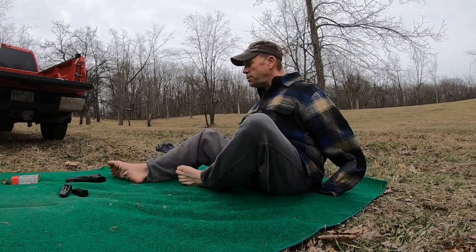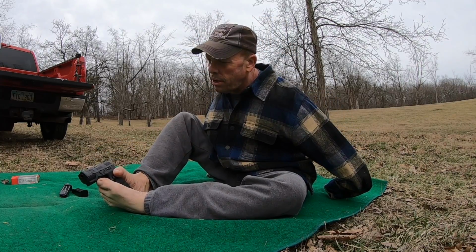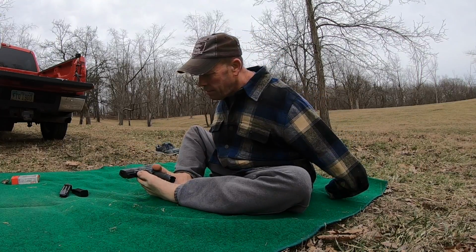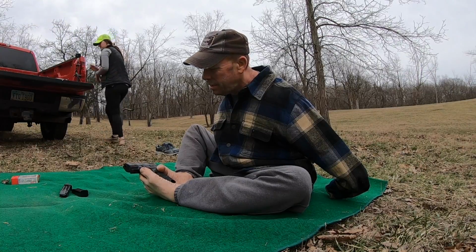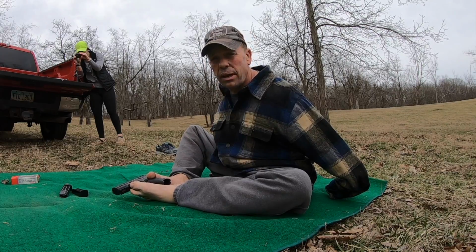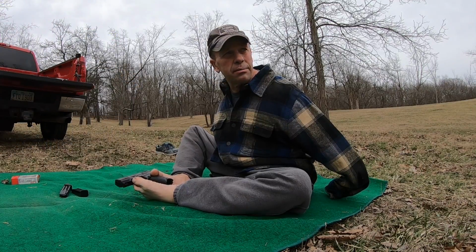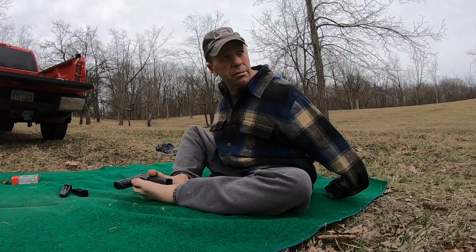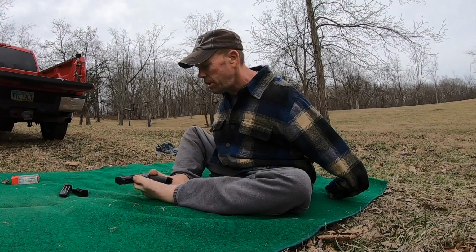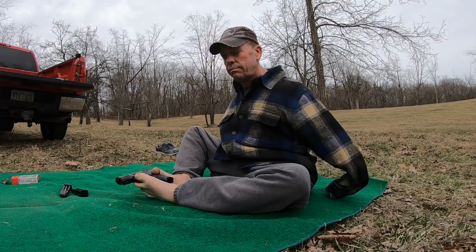All right, Kylie's down off the range now, so we'll get the Walther out and look at it. This is a 9mm Walther Creed. I always just kind of like these guns. Like I say, I have never shot this gun before. I've had it probably going on 2 years now, and we just figured we'd bring it out to the range and shoot a couple things. It's not really a range here, we're just up in our woods. Dad comes up here and shoots quite a bit, and that looks like him coming down the road right there. But we're going to shoot a couple milk jugs and just see what we can do with it.